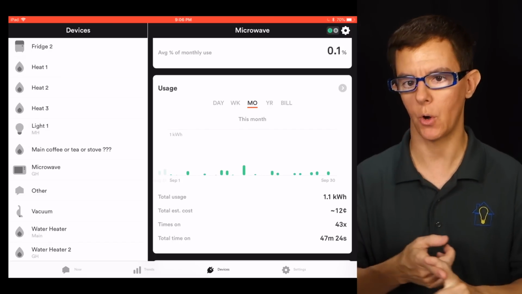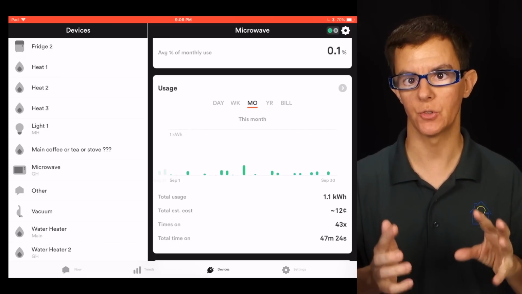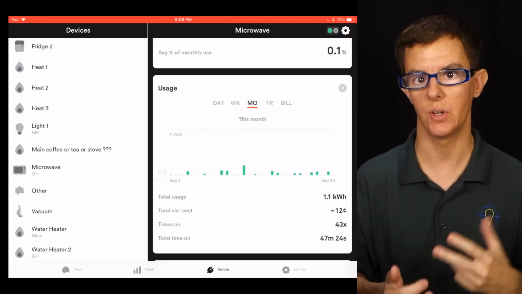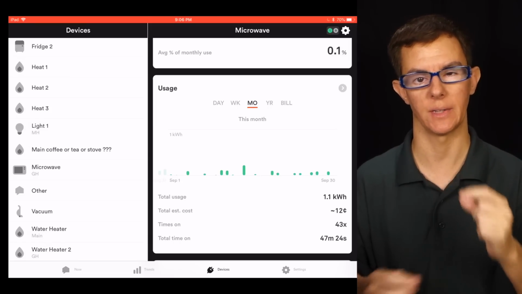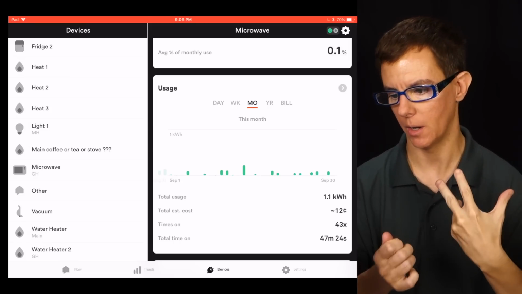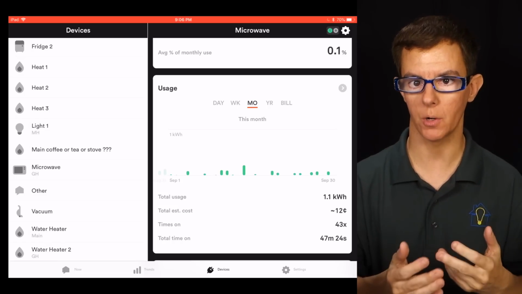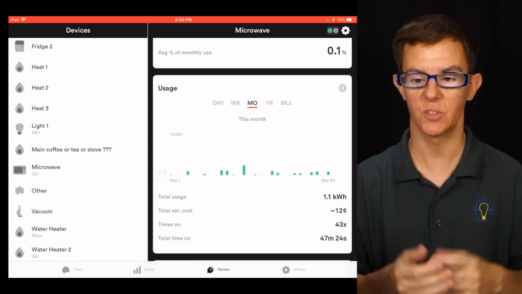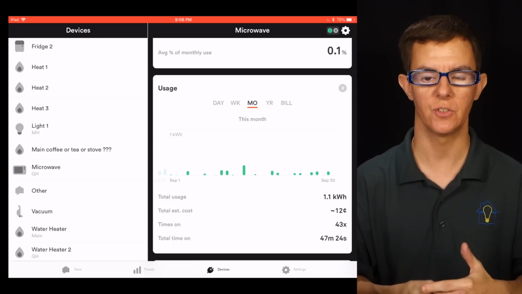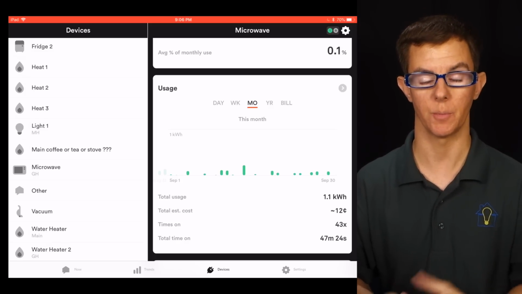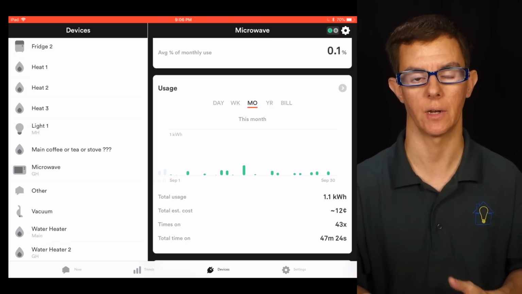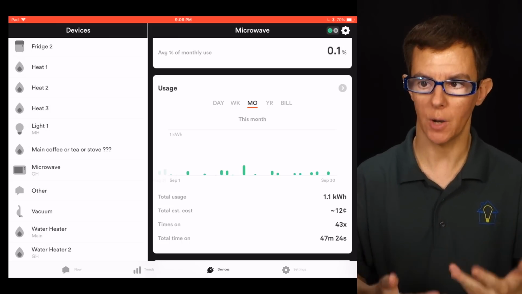And I want to note also that, again, for big energy users, the more energy is being used, the better it is at identifying that energy signature and how it affects the power line. That's how they're doing that magic, basically. So smaller things like little LED light bulbs, tiny little appliances that don't have heating elements, tiny little motors, it may not pick those things up. It will pick up things like vacuums. But little LED light bulbs, probably not going to be picked up.